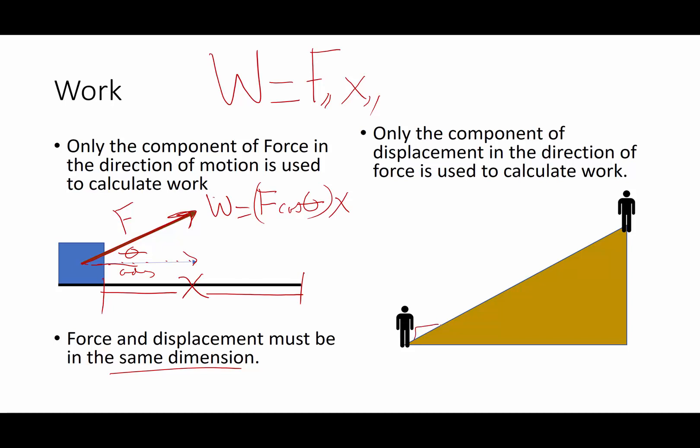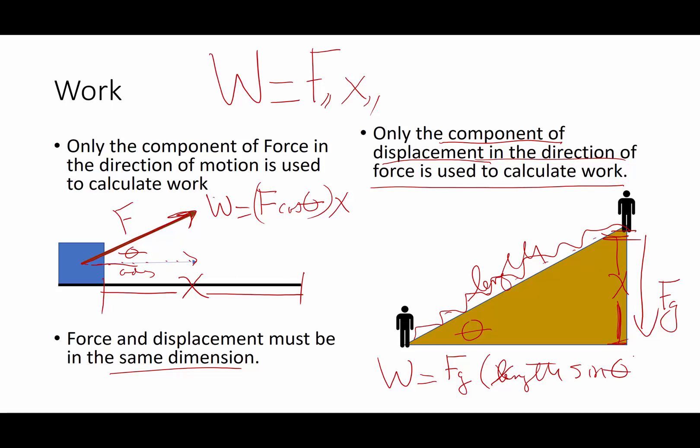What happens if you are walking up a set of stairs? If you walk up a set of stairs, you always go back to what are you working against? Well, you're working against primarily the force of gravity. Is there a little friction involved as you're going up and down stairs? Well, there better be. Otherwise, you're going to slip and fall. But most of the work is actually being done against the force of gravity. So we only care about the component of the displacement in the direction of the force. And the component of displacement here is this vertical displacement x. So if I know theta, the work done in this situation will be the force of gravity times x, which is going to be this total length, the total length times the sine of theta. Because in order to get x, we have to use sine theta because it's the opposite side.